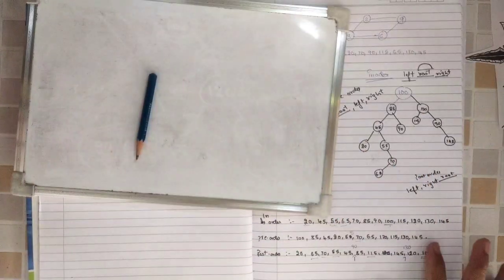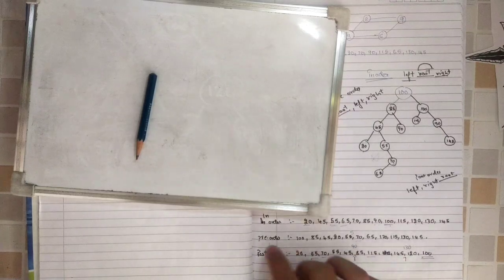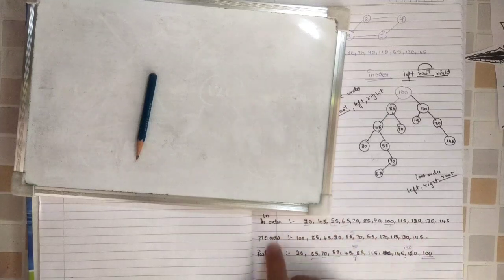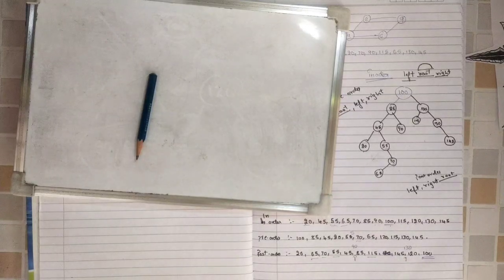Instead of writing before, I wrote afterward. That's why the mistake happened, or else it wouldn't have happened. So this is what you have to know for your tree traversal. In the next video I will show you, if they give an expression, I mean any two traversals, they will always give any two of these, how we have to construct the binary tree from the given traversal expression. So we will see in the next class.